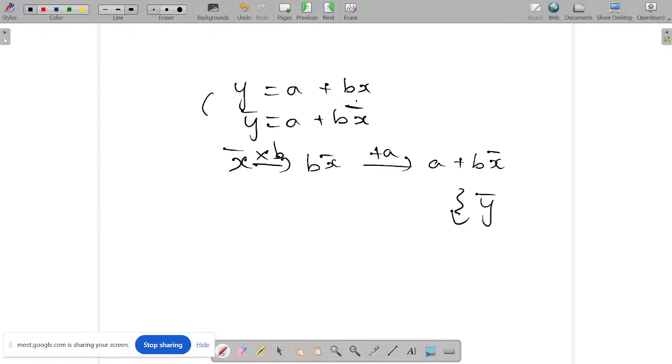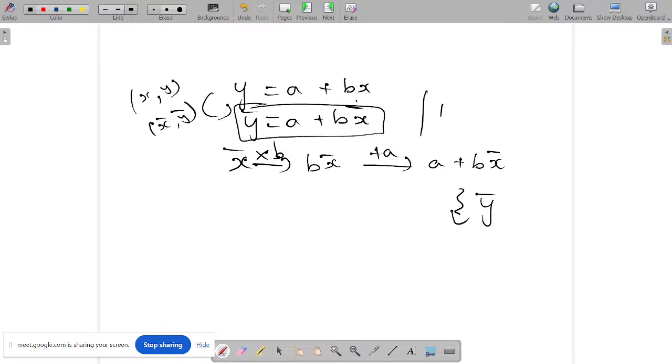So directly you can substitute x bar and y bar value instead of x and y value. This is change of scale and origin, both together. Either first origin, then scale, or first scale, then origin, both are the same. So we can take this as a result. Likewise for median, median for y is a plus b median of x. Is it okay?